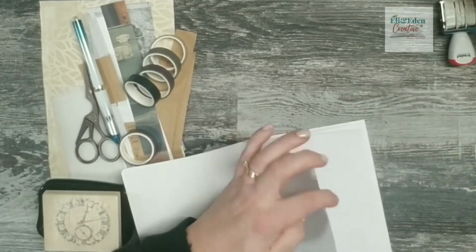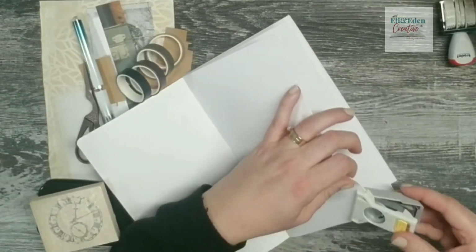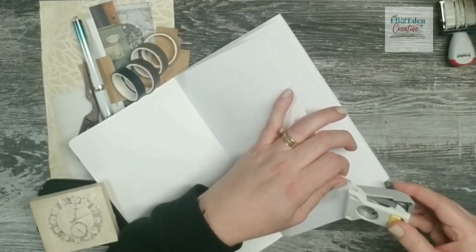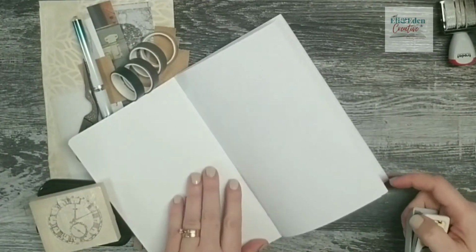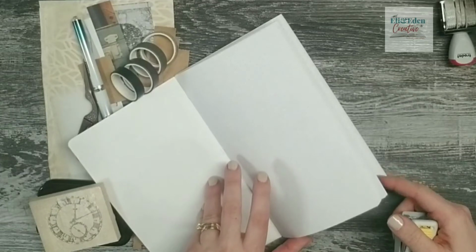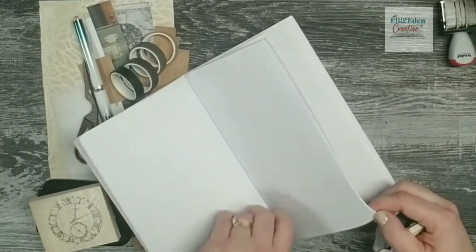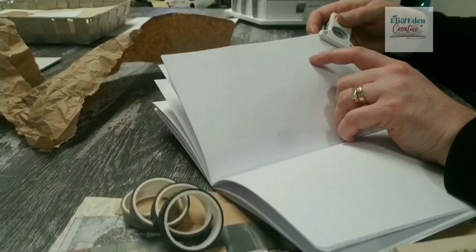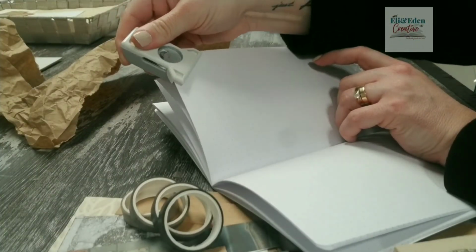So what I decided to do was round the corners of the journal that I had made in my last video. Hopefully you got to see that. I decided to do this just simply because I feel like it looks a little bit more polished, and so I really made sure that I took my time and lined things up nicely.